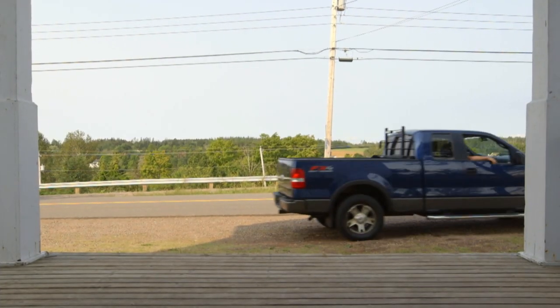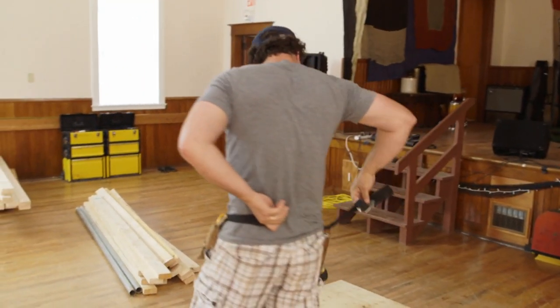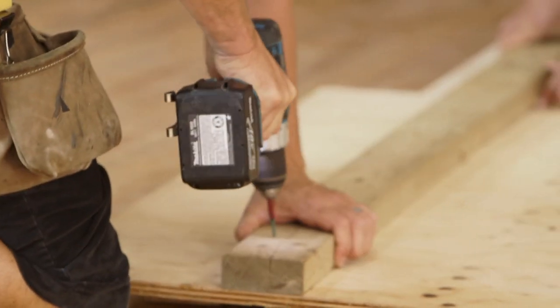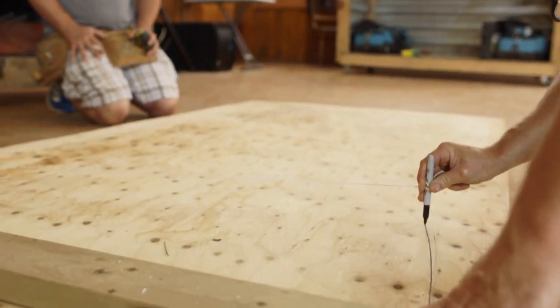So we just got back from the store. We picked up all the lumber and different supplies that I think we're gonna need for our half-pipe living room. So, to figure out that curve. The half pipe seemed fairly intimidating to build with the curvature and all that kind of stuff. But actually when you do it, it's pretty simple. You basically just make a couple curves and some plywood.